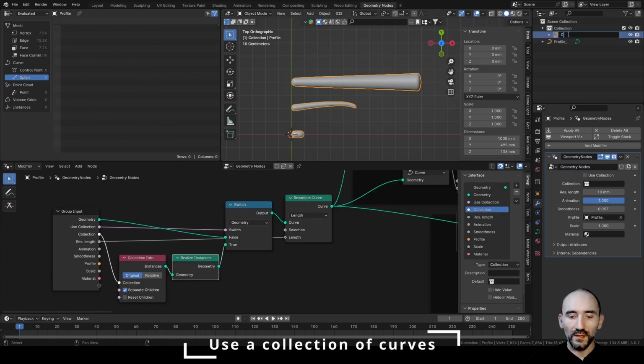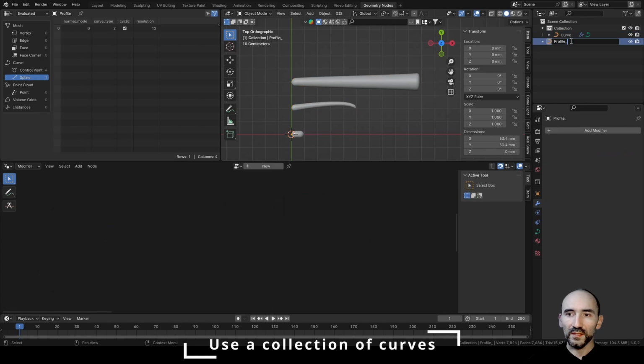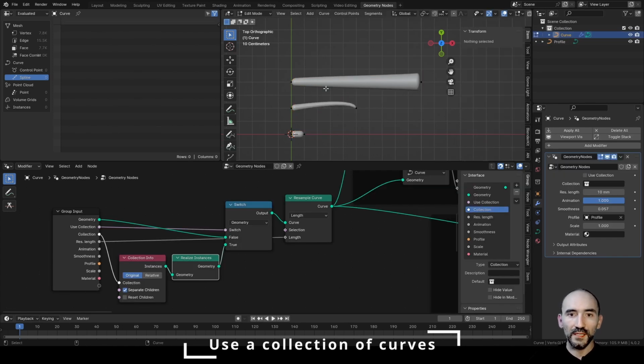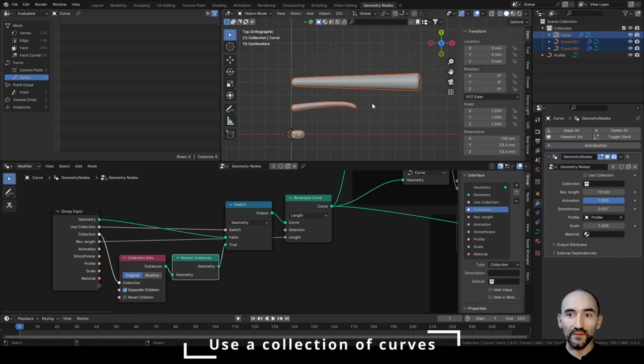This is the curve object, this is the profile, and now with this curve selected, I go into editing with the tab key. I can select this curve, press P to separate, so as to create a separate object in the outliner. The same for this curve, press tab to exit from this editing mode, and you can see we have three curves. And look at the sequence of these curves by the name. Now I have the first, the second, and the third.